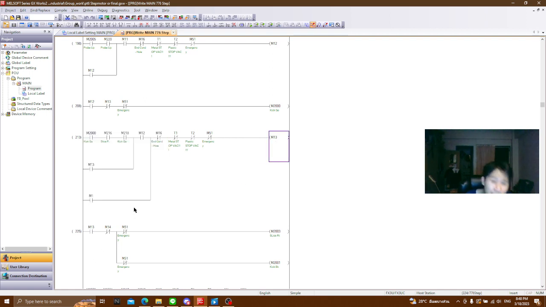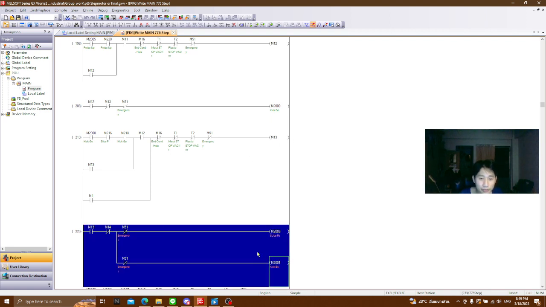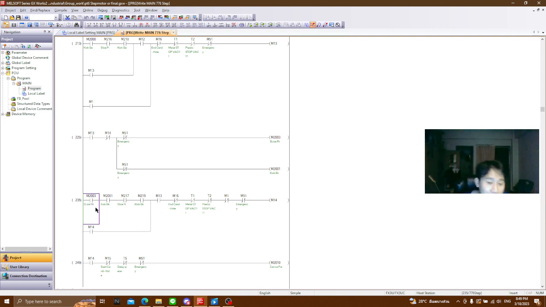Why that? I explained previously, but I'll explain again. M13 will activate the slicer to return and also the kicker, because we're too lazy to create more sequences. So one memory does two things, and M1 also comes to activate this one to return. Now when the slicer returns and the kicker returns, both reach their sensors, the slicer return sensor and the kicker back sensor. And M13 is working, and this one is the resetting memory value.